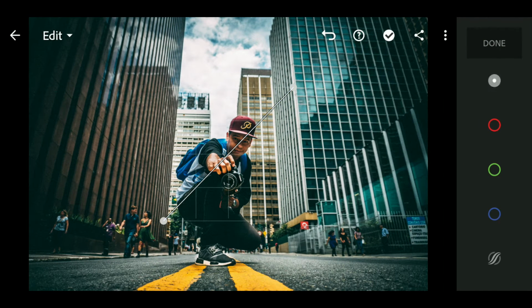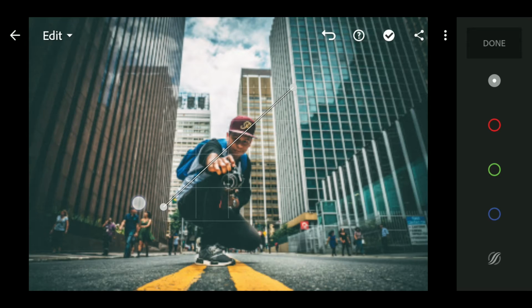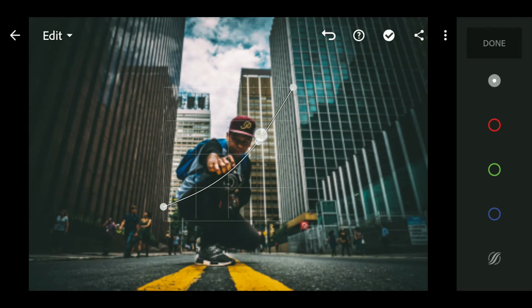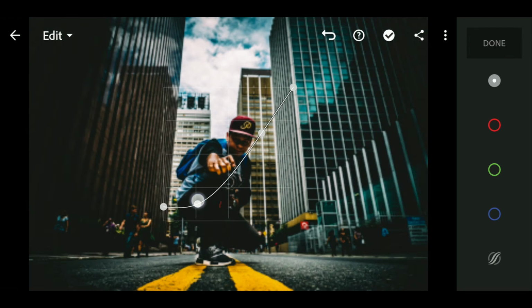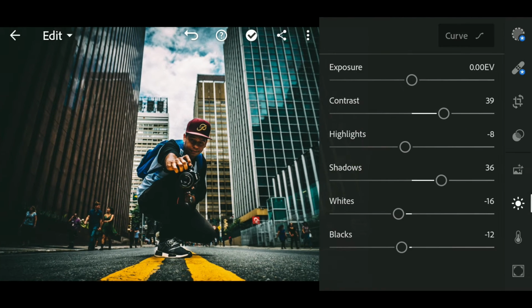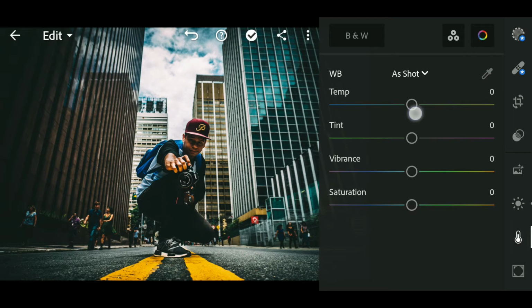We will choose the luminance curve. Click on done, and our next section is color.